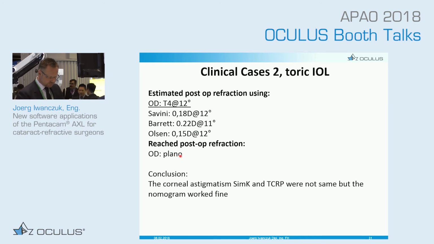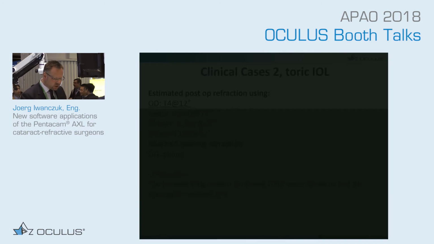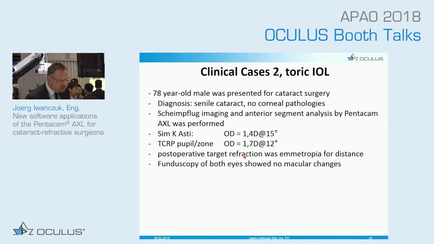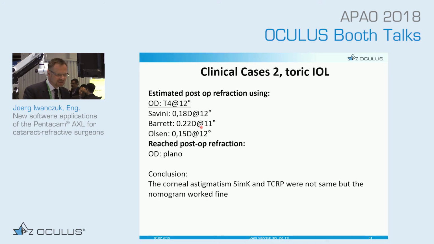Let's switch back. Here we have also differences between anterior and total corneal power. And in this example, the prediction works. So it can work, but it also cannot work. But you don't know. And that's the point. So we think it's better to measure the posterior surface and do a calculation based on that what we really measure.